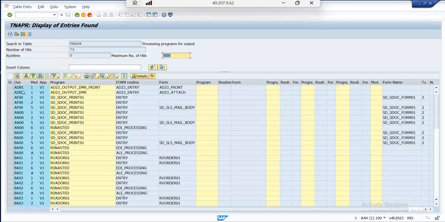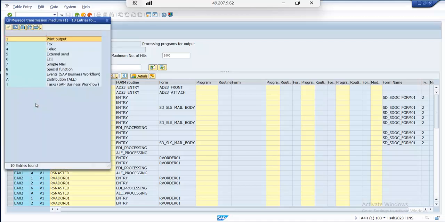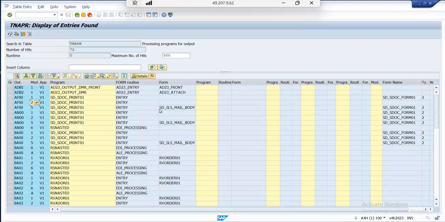You can put your output type that you know is an error. You put the application. Now when I put V1, this is giving me all sales related applications. This will also give you information as to what medium the output is configured for. So one is typically print, two is fax, five is external send. So if you're going to send it out to your customer, etc. So this table helps with that.